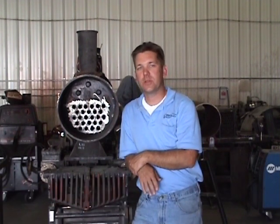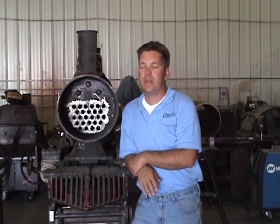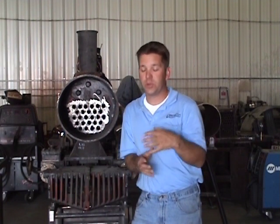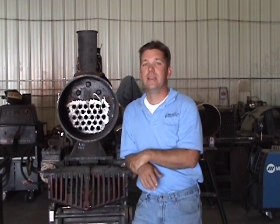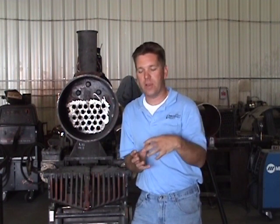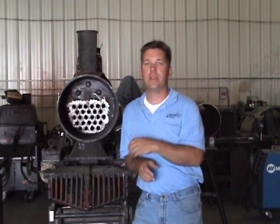All over the world, we're faced with the dilemma of replacing old, historic boilers. A lot of boilers that we find on locomotives, steam tractors, boats, and steam ships were built almost 100 years ago. The simple reality is a lot of these boilers are just falling apart — they just can't withstand the contraction, expansion, and being fired up repetitively for that many years.